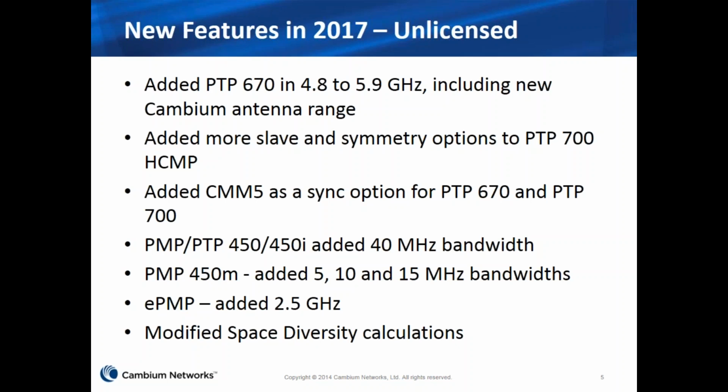The PTP 700 with the 0250 software release can now support up to 8 slaves, although this is dependent on bandwidth, so it's only the 40 meg bandwidth that supports an increase above the 4 that you can see in the previous releases. This release also introduces new symmetry options. Again, the options that are available are dependent on both the bandwidth and the number of slaves. So the maximum asymmetry goes up to 4 to 1, or the other way around at 1 to 4, but you'll see different options, and it will vary depending on whether or not you've got TDD sync enabled and what number of options and range you're at.